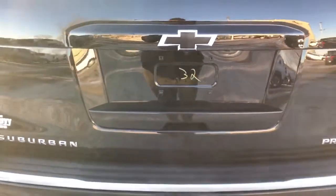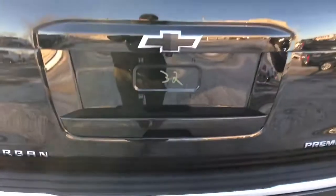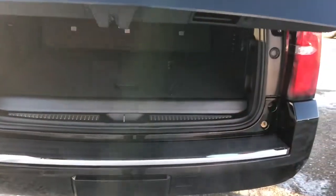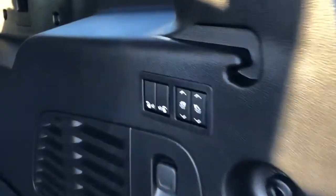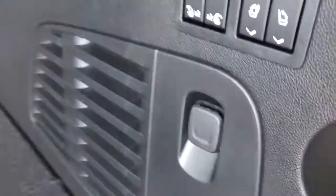There are four ways to activate the power lift gate in this vehicle: foot sensing, the button on the key, the button inside the vehicle, as well as the rubber pad under the handle. Inside we can see with all seats fully reclined we have plenty of storage in the back. We also have the seat fold down options on the rear with a 12 volt charging port just underneath.